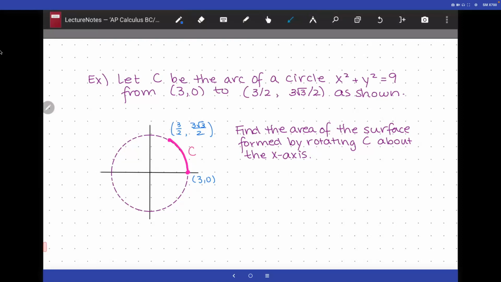Now we could set this up with discs, washers, or shells, maybe. But why do that when we have parametric equations now? We'll only do it with parametric, but if anybody wants to for fun, well, we know it won't be a washer. So discs or shells, feel free. See if you get the same thing.